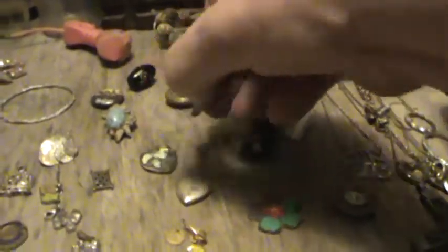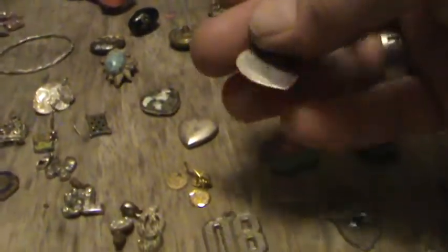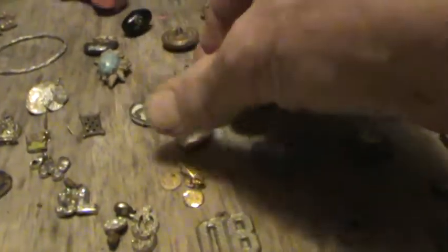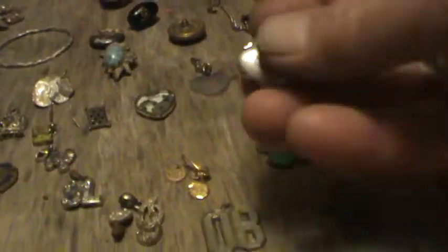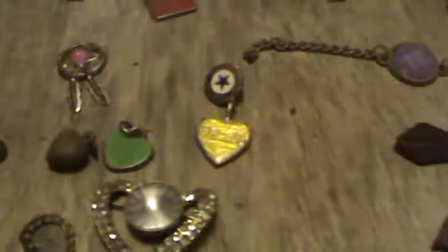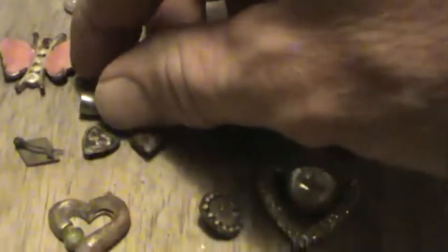A lot of hearts. I find a lot of hearts for some reason. Heart rings, heart pendants, and heart this and that. And that's a heart. Got these little hearts, and another heart, another heart right there. This is a heart. Another heart right there. A lot of hearts, and heart rings, heart necklaces. But a lot of little stuff.